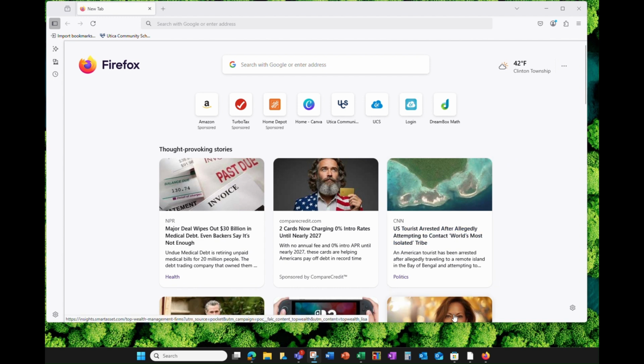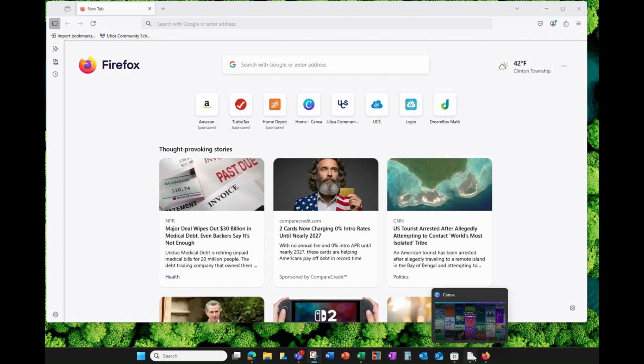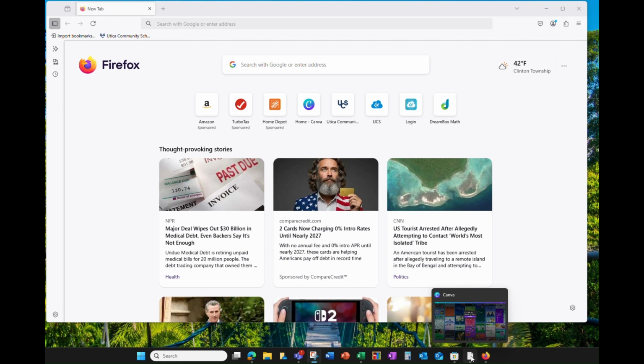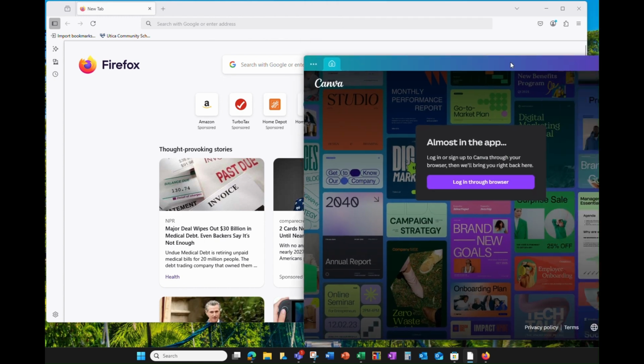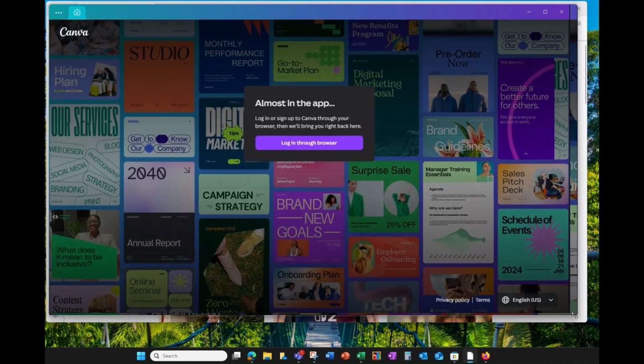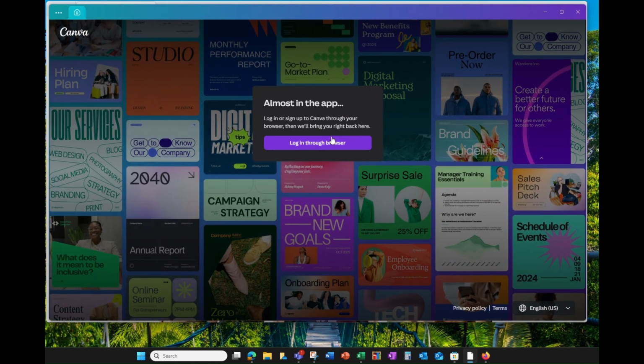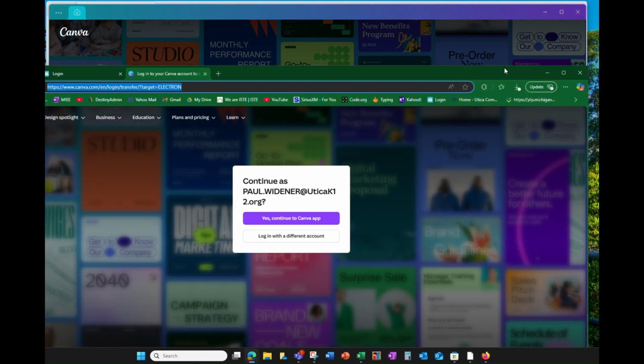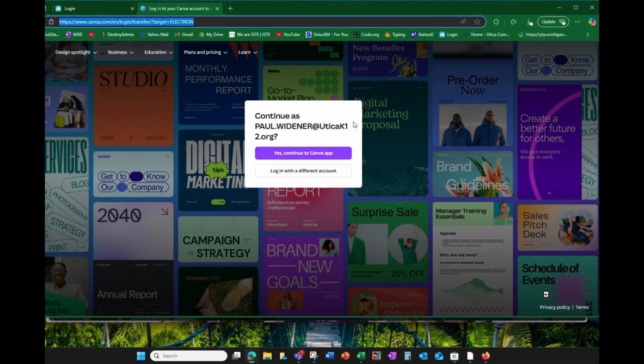You have to go through ClassLink the first time. So if, let's just say down here, you've got the Canva app downloaded, which I do right here. The very first time you might download the app from the Microsoft Store, and you go into that, it's going to say you need to log in with your browser. So as you can see there, you're almost there, log in through browser. When you do this and you say log in through browser, it will then ask you to find your account. I've had my account linked before, so it would do something like this.